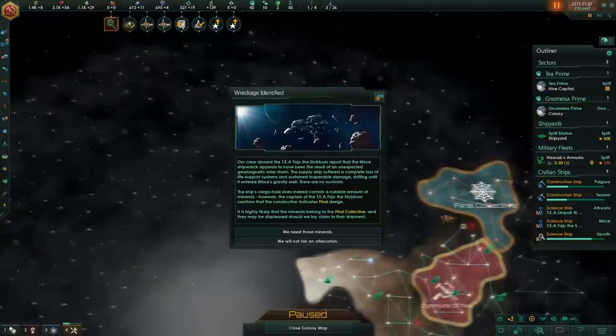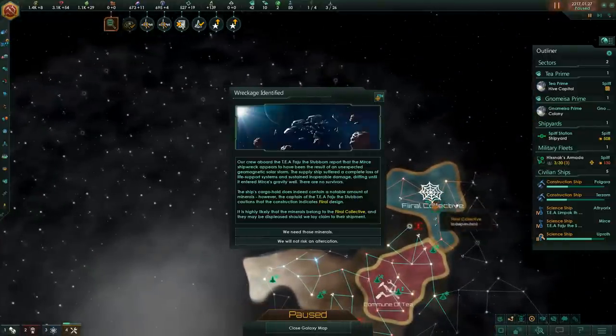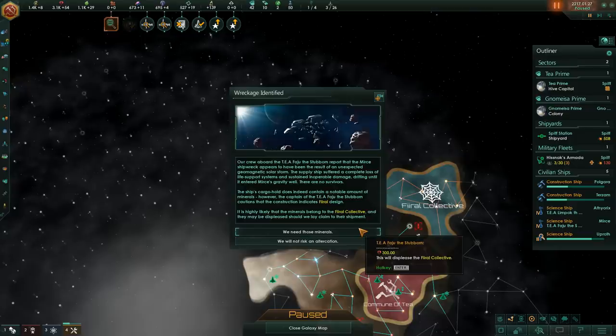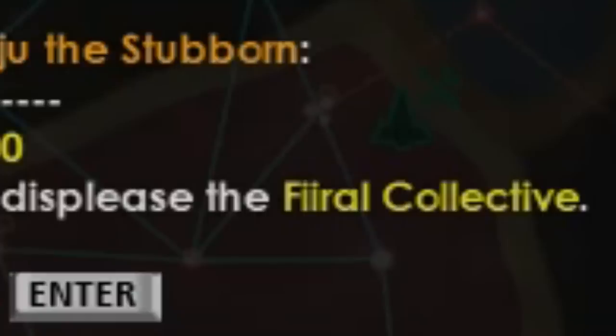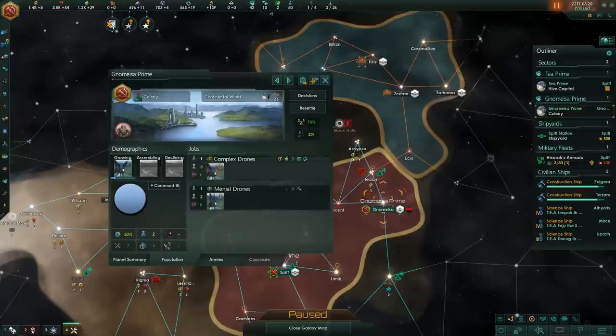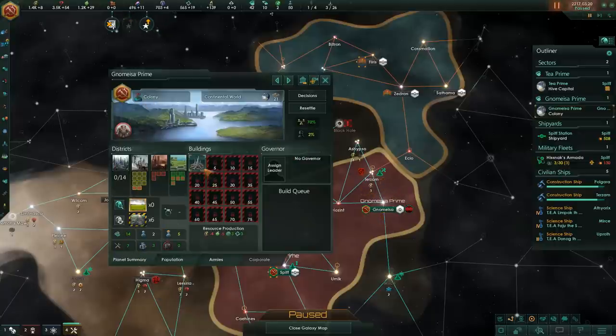Oh, we've discovered a wreckage of the Feral Collective, the empire to our north. This wreckage contains 300 minerals. Now, if we grab these 300 minerals, they're ours forever, but it will displease them. We need those minerals. We don't really, but I just don't like the Feral Collective, so why not? And bam, Gomesia Prime is set up as our first colony.